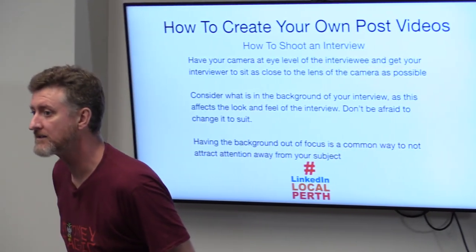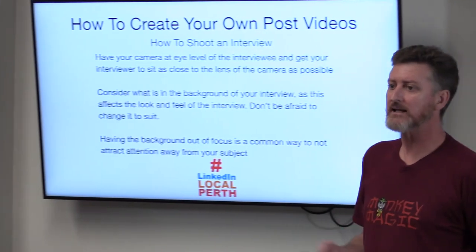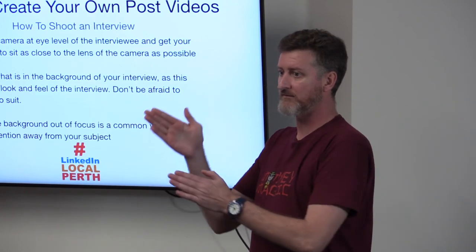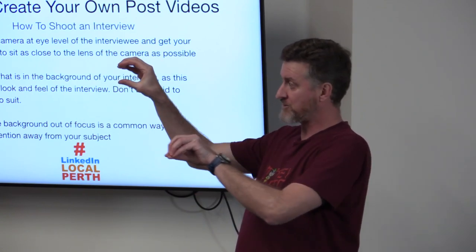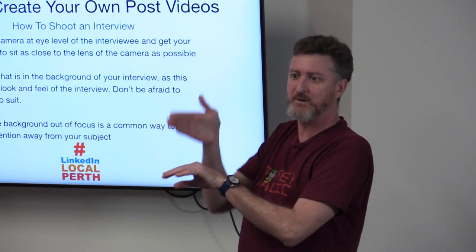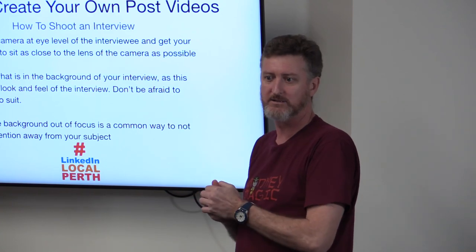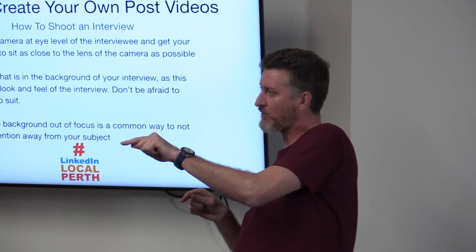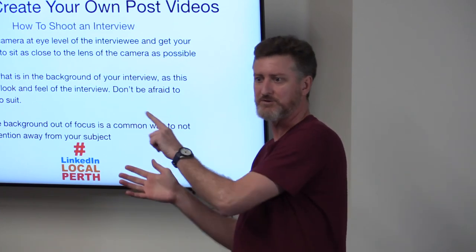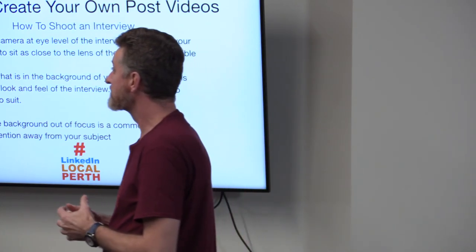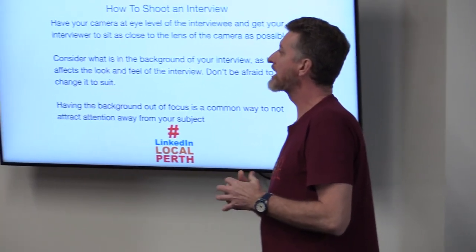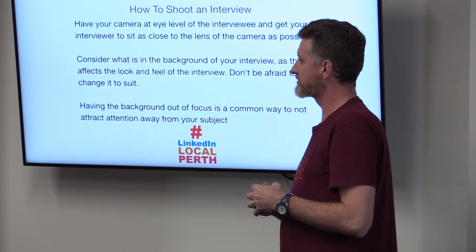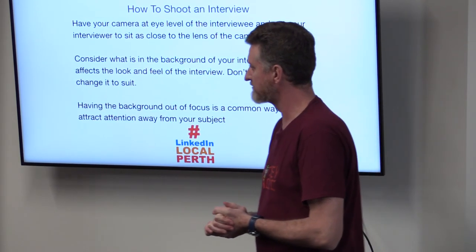So, Rich, if you're using two cameras, do you use a slate? Oh, yes, definitely. A clapper. You can just put your hands together and clap, so when you get into the edit suite, you've got an audio spike. Then you've got your two clips and you drag them across, so your timeline matches up with your spike and everything is in sync. Then you can watch and go, right, I want to go to the wide shot, and trim, go to the closer shot and trim. It's called a clapper board. That's just a wooden piece of kit.